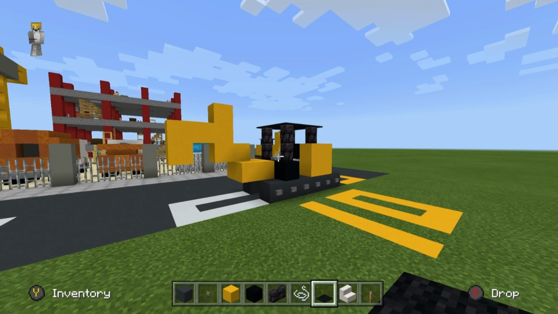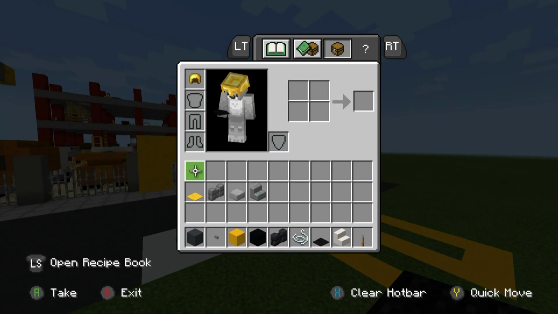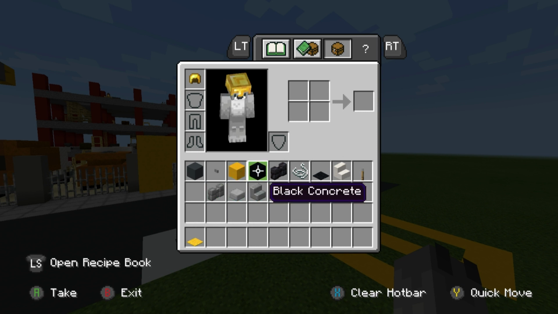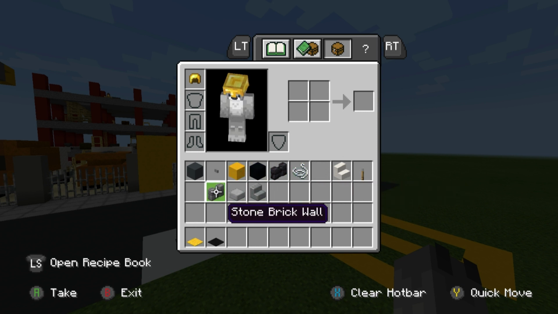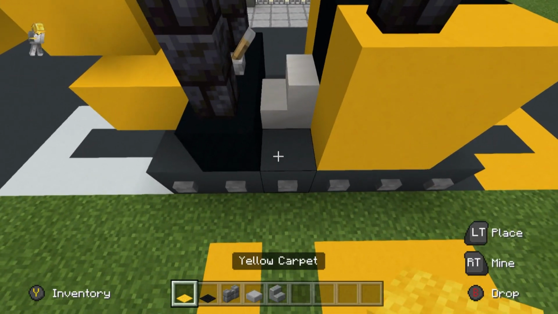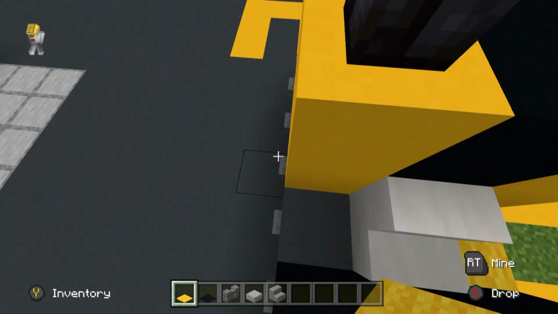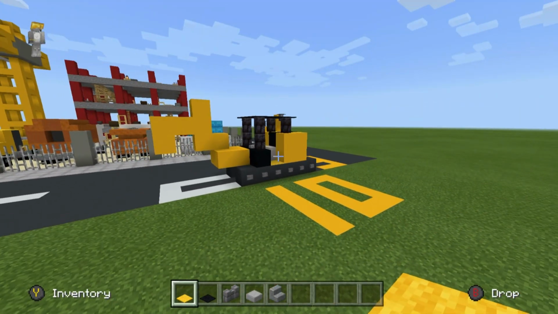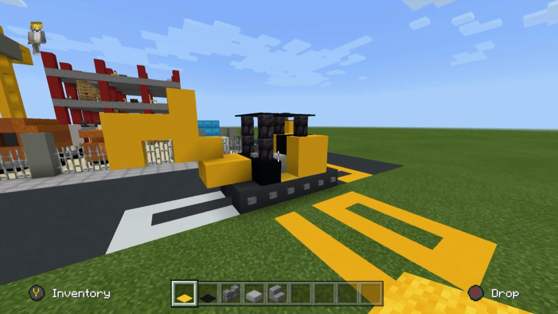That is absolutely perfect. Now we can build a little bit more. We can come to the end of this. So to finish this off, we're definitely going to need yellow carpet, black carpet, stone brick wall, smooth stone slabs, and polished andesite. So I want you to, first of all, place a yellow carpet left and right of the stair that we have in the center of the build. I feel as though it just helps to kind of blend things in a little bit.